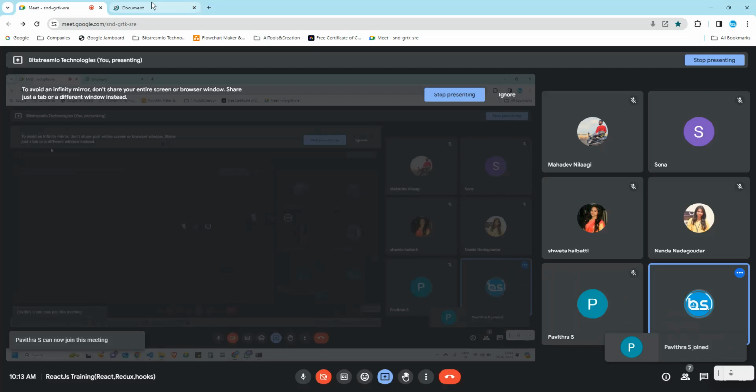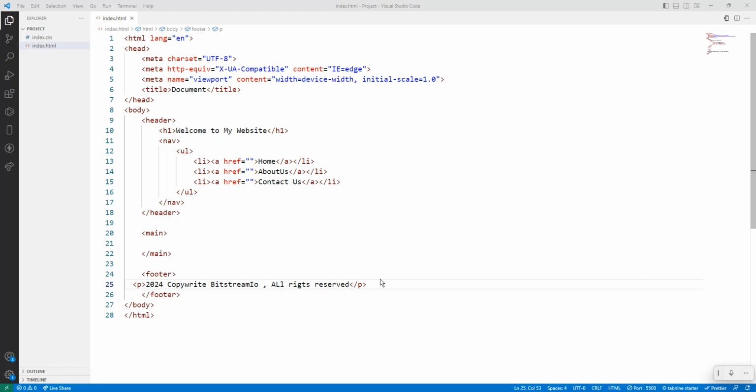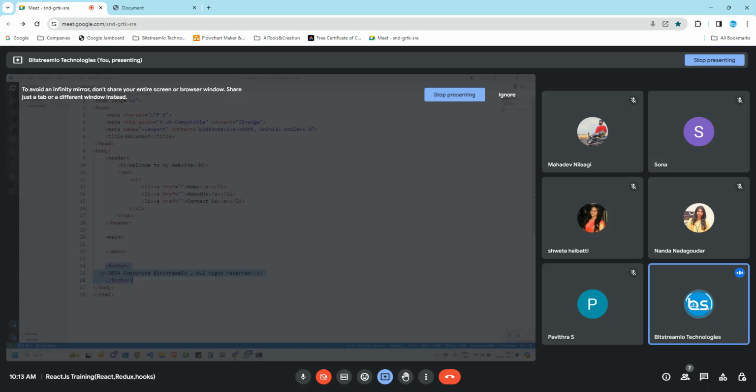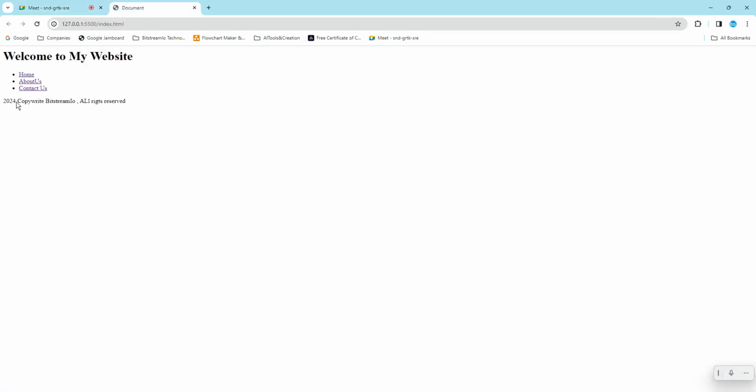Okay, so here what happens: home, about us, contacts. So there are three items kept inside a header, and this is a footer. If you see here, this is called a footer, but the footer should come here. Why is it coming like this? So we will do that, no worries. This part is the header, and this part is the footer.